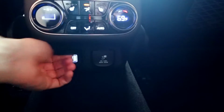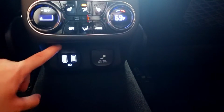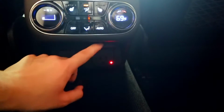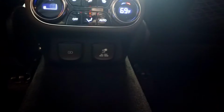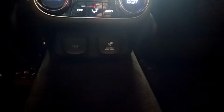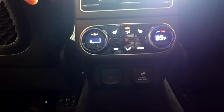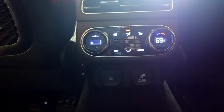As rear connectivity goes, you have 2 USB Type A ports. I don't know if the 24s have switched these over to Type C, and then you also have a normal kind of full house plug that you can plug in any kind of gaming device or any other thing that you'd need in the back here. As far as rear climate control goes, you've just got these 2 vents in the back, but it doesn't feel too hot, and honestly, even with this turned down low, I feel perfectly comfortable in the back seat.